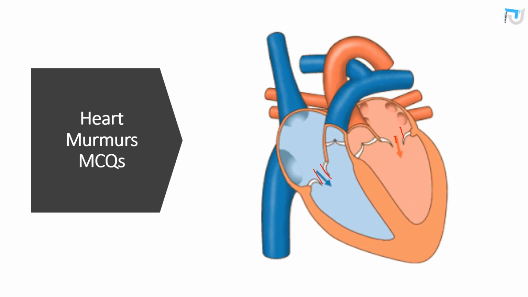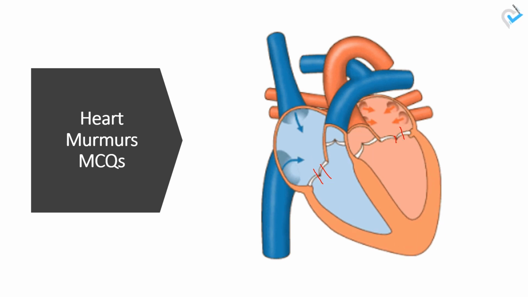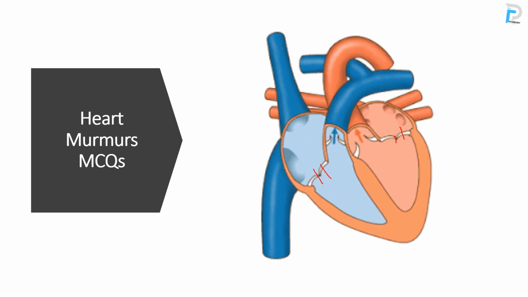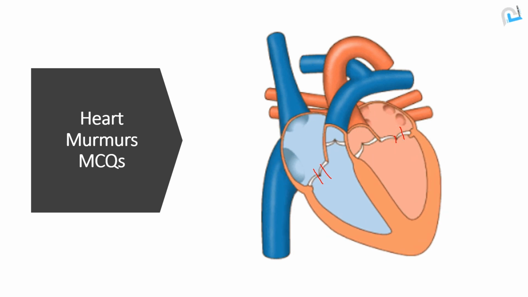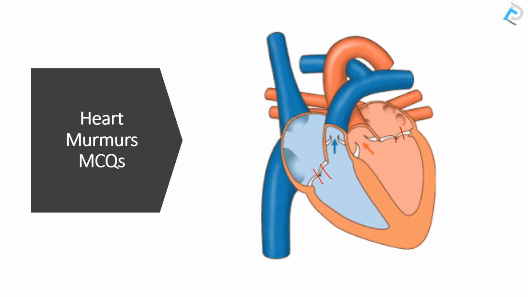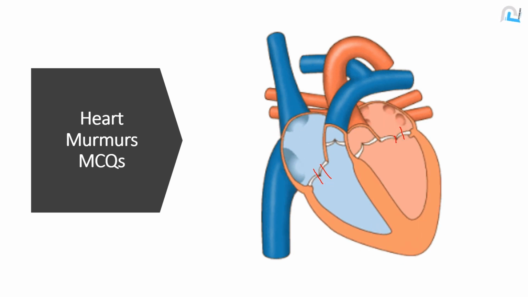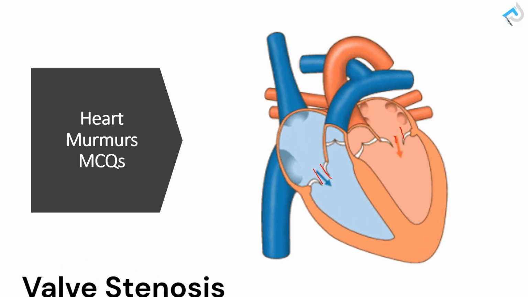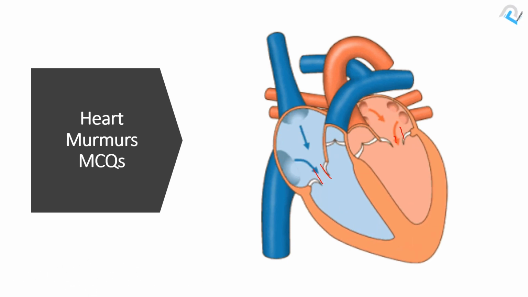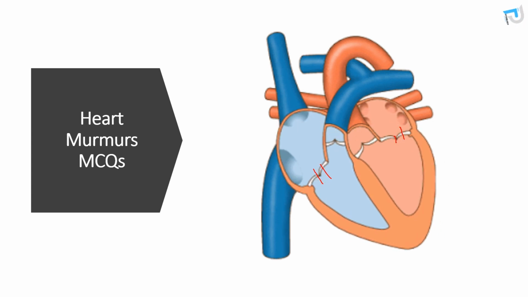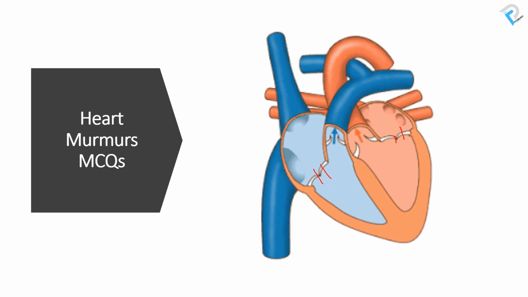If we look at the aortic valve between the aorta and left ventricle, and the pulmonary valve between the pulmonary artery and the right ventricle, they should be open during cardiac systole, so the blood will be ejected into the blood vessels. If they are not opening, we call that stenosis, so aortic stenosis or pulmonary stenosis will be associated with systolic murmur, because they are supposed to open during systole, but they are not opening. So that will result in a systolic murmur.